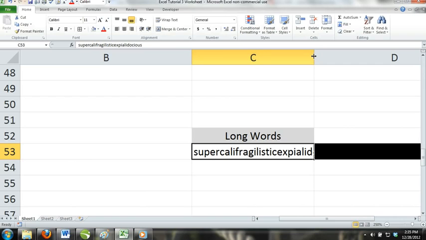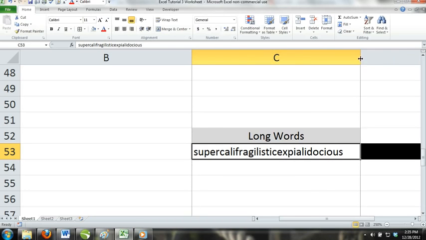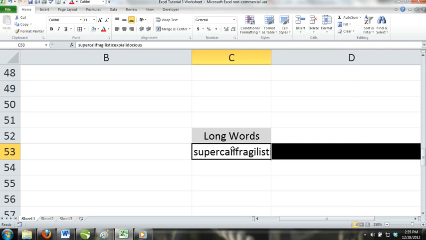When your cursor is in the right spot, it should turn into a vertical bar with a left and right arrow. Now simply double click and the entire row will fit to the length of your data. You could also change the font size by using the Font Size command in the Font group, which is in the Home tab.